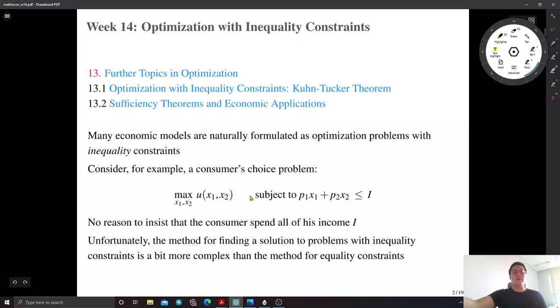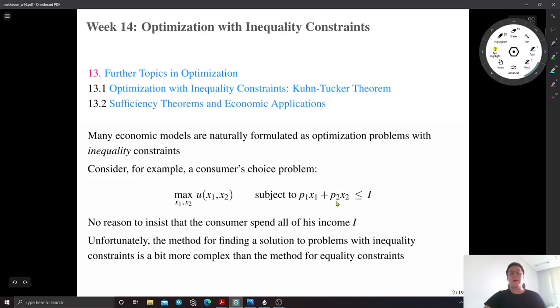Intuitively, if we think about the consumer's choice problem, there is a restriction on the possible choice for x1 and x2. For example, the consumer cannot choose to consume infinite units of good 1 or infinite units of good 2, unless these two goods are free, right? So the consumer will encounter a budget constraint, which shows the possible choice for x1 and x2. Her expenditure on these two goods cannot exceed disposable income.